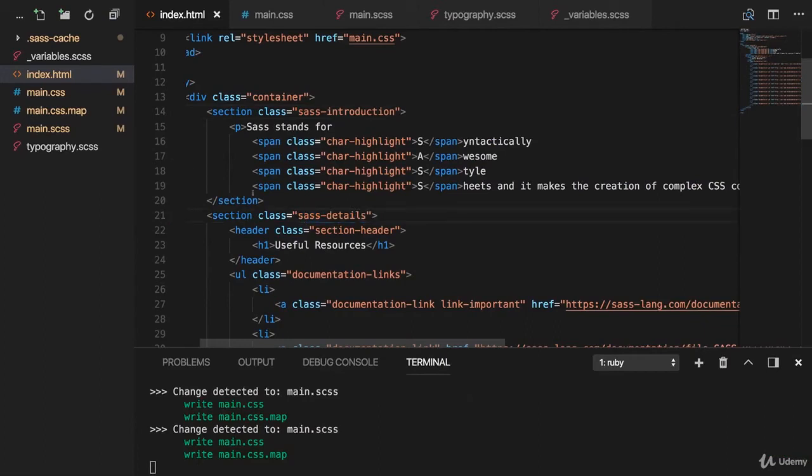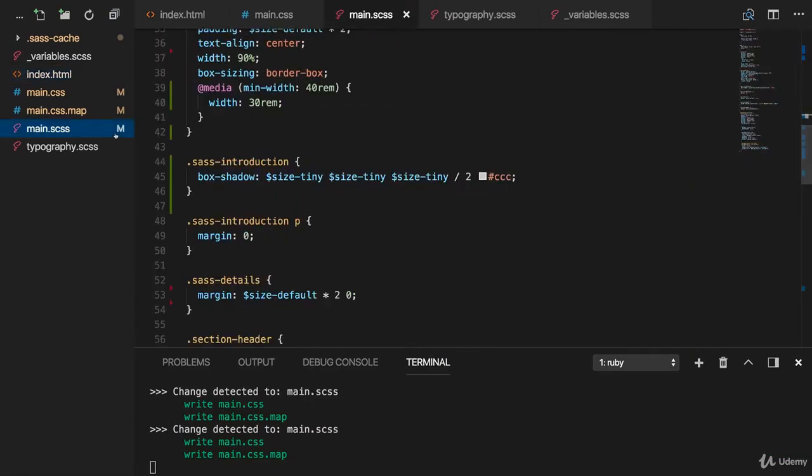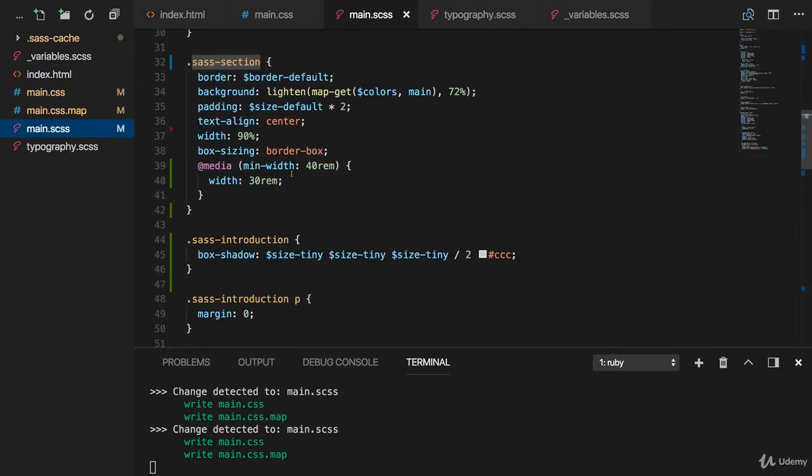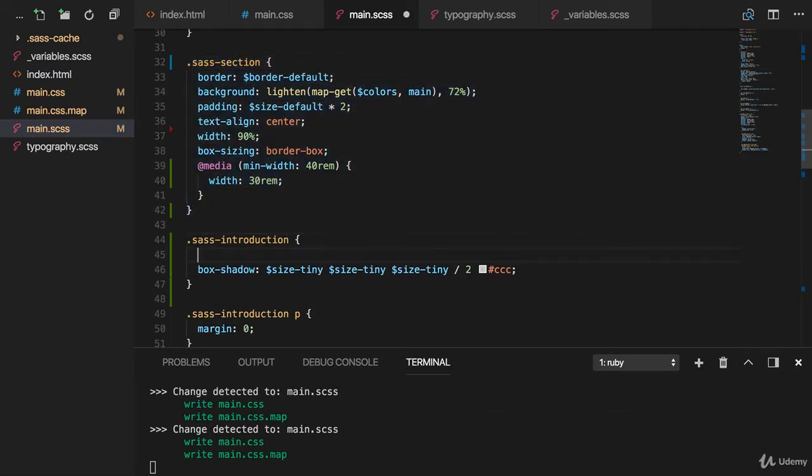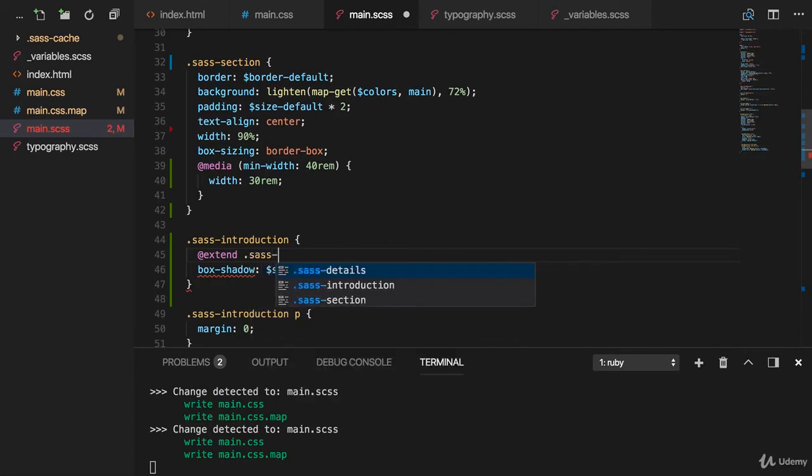So let's remove this actually, and let's go back to main.scss. So an easier way we can use when using 𝗧 is we can inherit from this 𝗧 section class. This is done by using the @extend directive, as it is called. This is not a normal CSS feature, but a 𝗧 only feature. And here we simply define a class from which we want to inherit. In our case, 𝗧𝗜𝗠𝗘, like this.